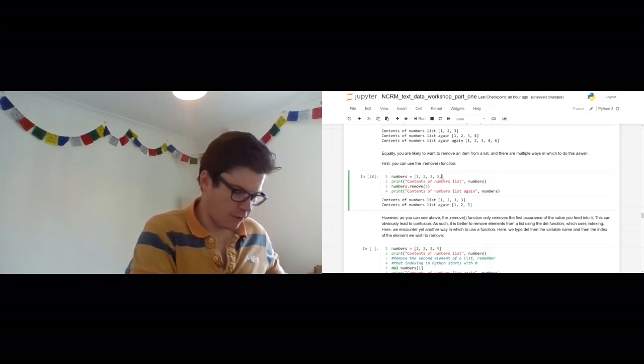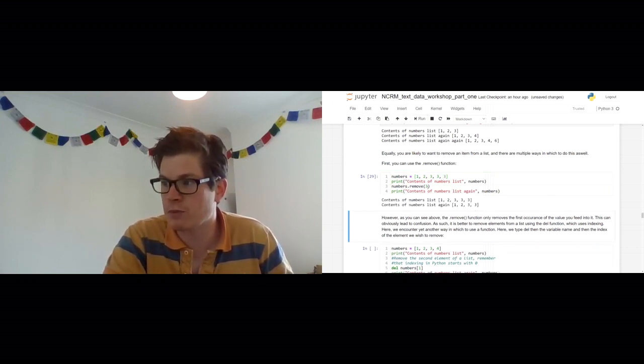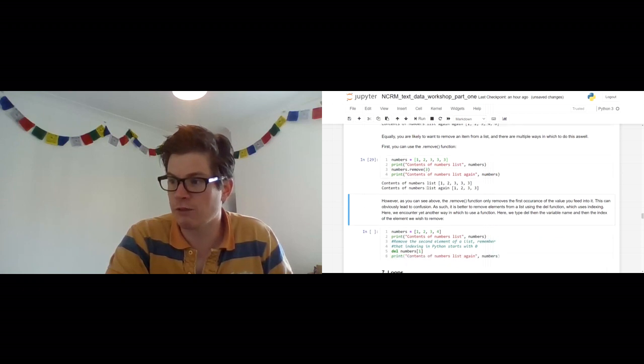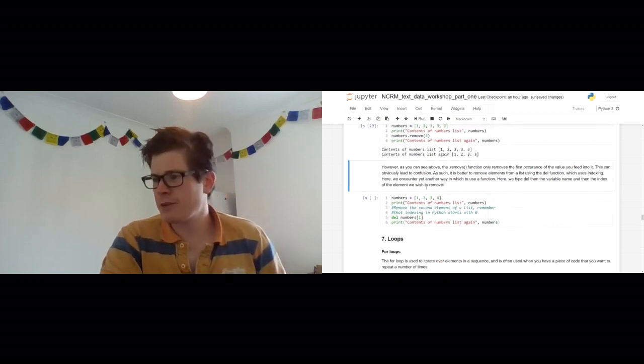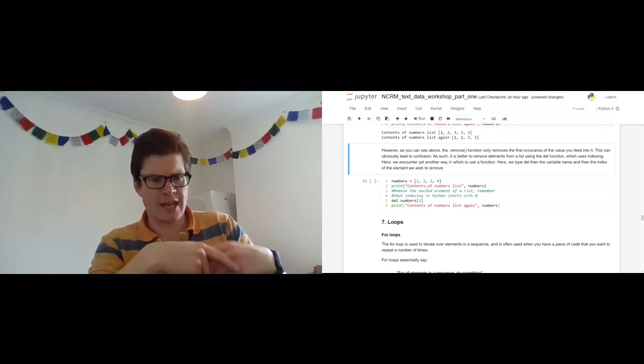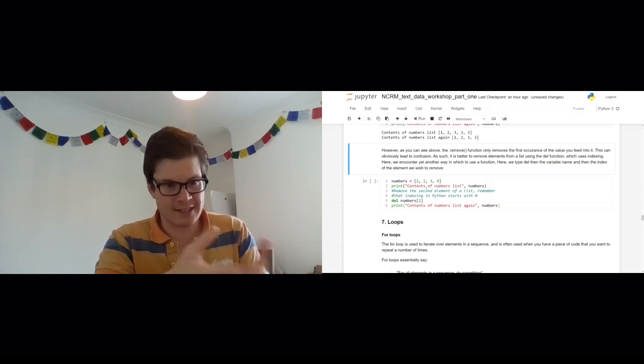If I was to put another 3 here, for example, and run that, you see that when it prints out, we've still only got 2 3s left at the end because Python still only removed the first occurrence of that element. And so because of this issue, most of the time when you remove an element from a list, you'll delete it using indexing.